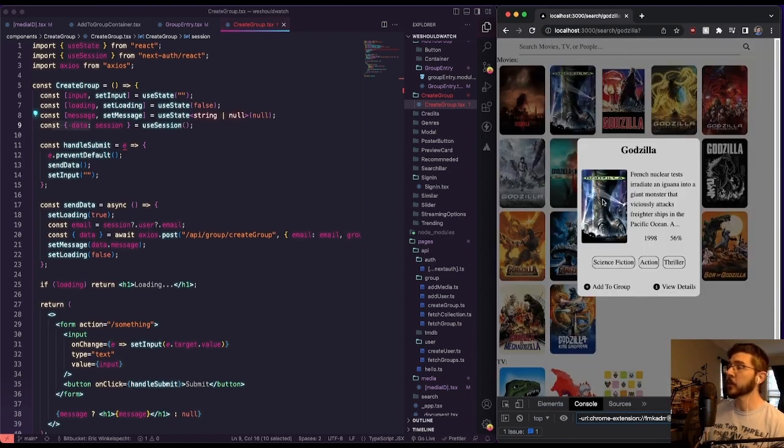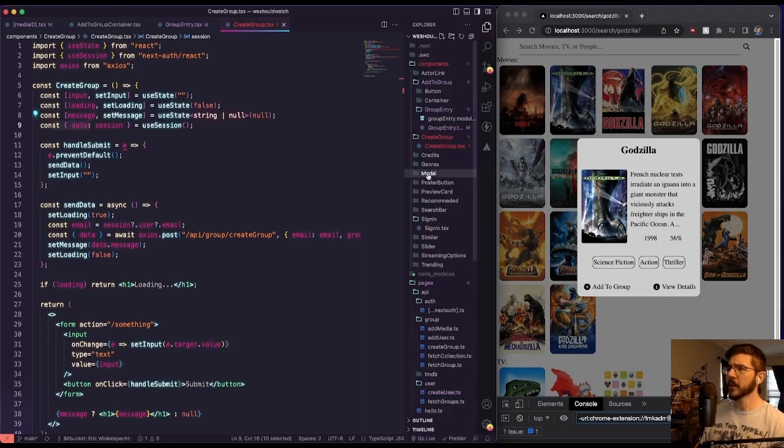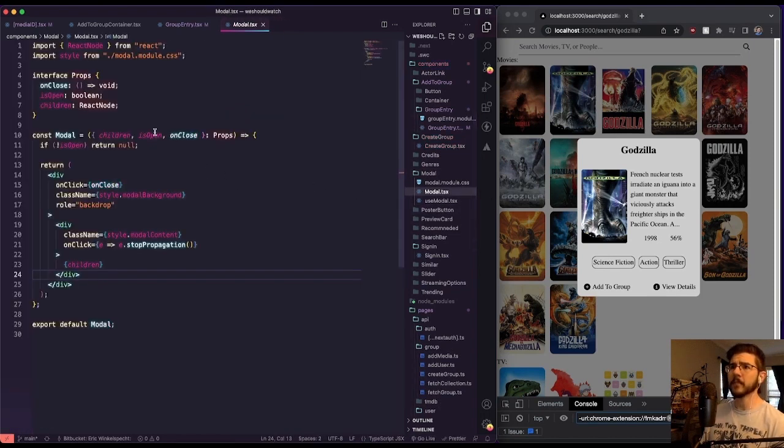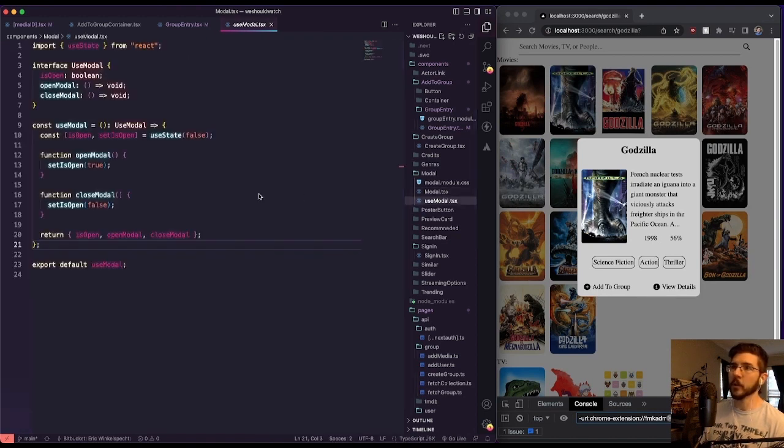So clicking on each one, I reviewed this as well in a previous video, but just as a quick note, I previously had the modal included in the logic here, and I've moved that out to its own component. So here's the basic modal component, which I created so I can reuse it over and over again, and with this modal component, we also created a use modal hook, so I don't have to make state for the modal in the parent component every time we choose to use it. You can see in this use modal hook, we have a state for whether the modal is open or not, and we have the functions to open and close the modal.